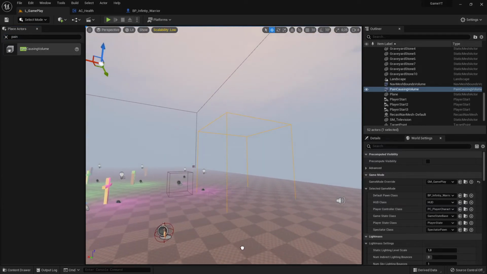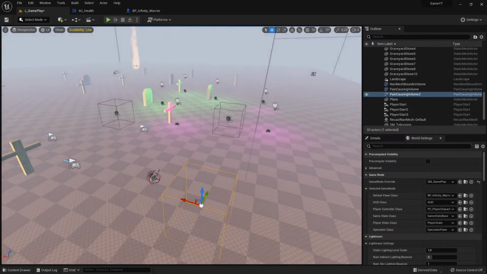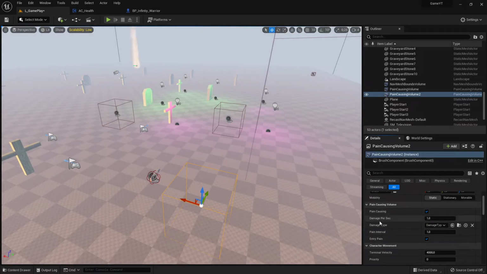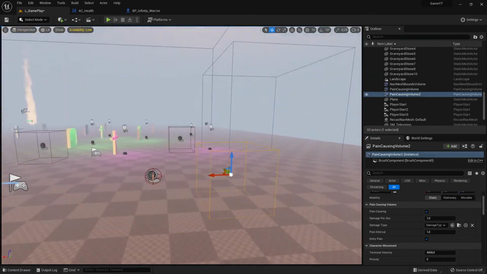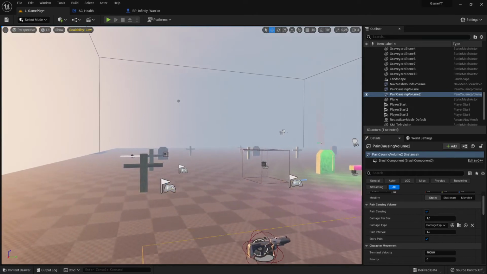And when I drag this out, you can see it is a box, and let's click this away. When I select this box here in the Details panel, on top they have made it available that you can specify damage per second and then damage type. Normally we would need a tutorial for this to understand it a little bit more, but in this case we just skip this tutorial. We just need to know this little box here can cause damage.